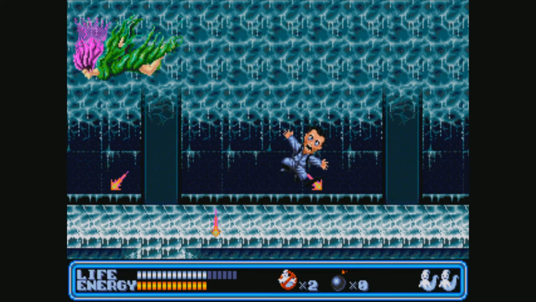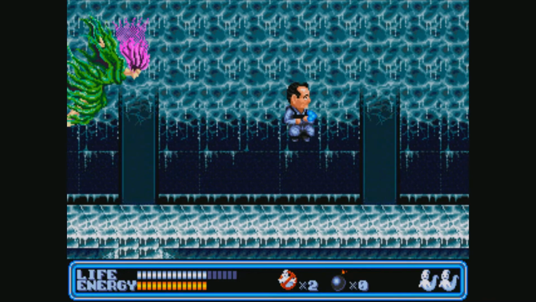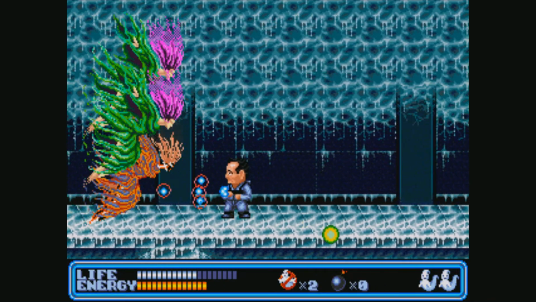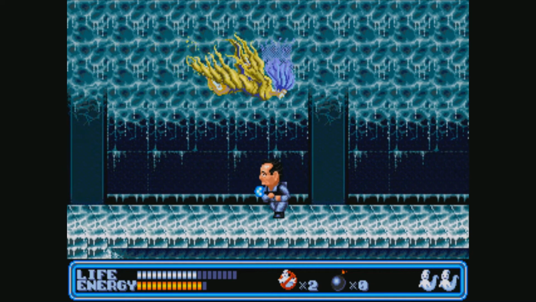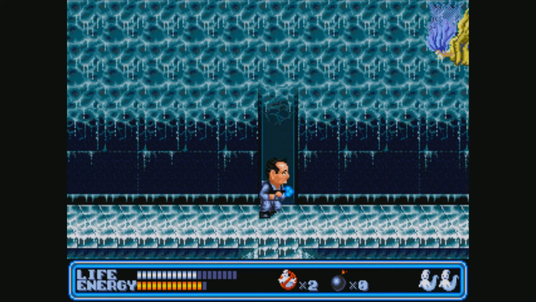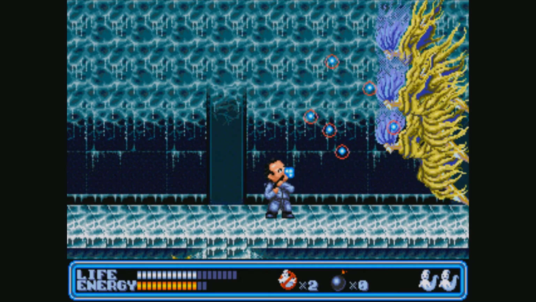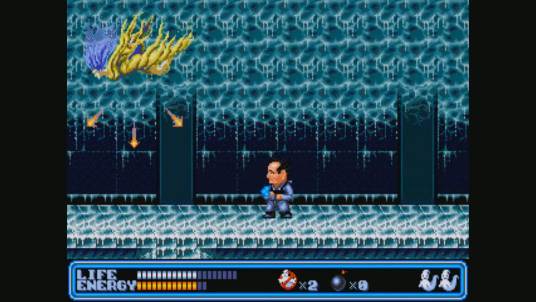Encounter. This boss, I don't know the name. I think it's like a siren or something. It just does that. You have to find the right one and shoot it, and then it dies. I mean, there's really not much more to say about it. And that makes the triple shot really good for taking on this boss.